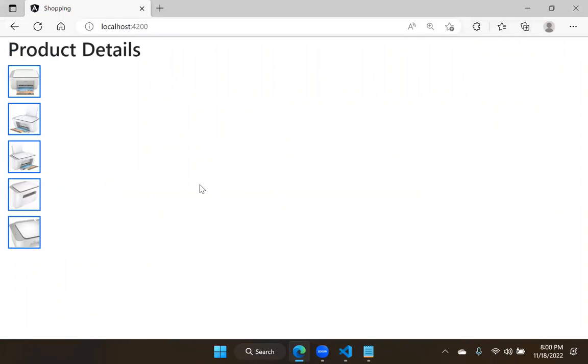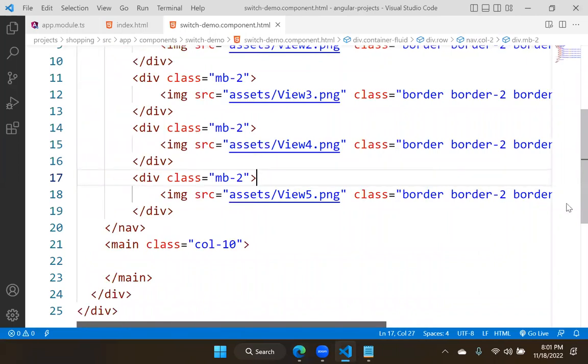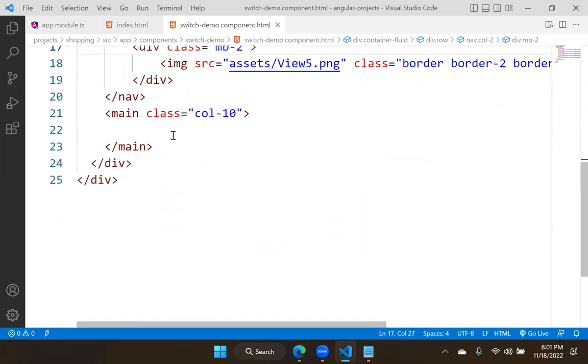Now what should happen when the mouse is over? The detail should come on the right side. It should change. Yesterday we designed it with ng template and ng if. But this time, we will use a container.